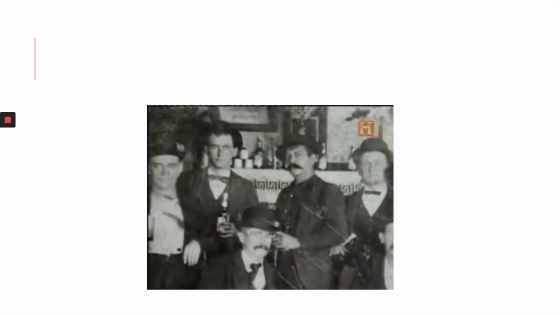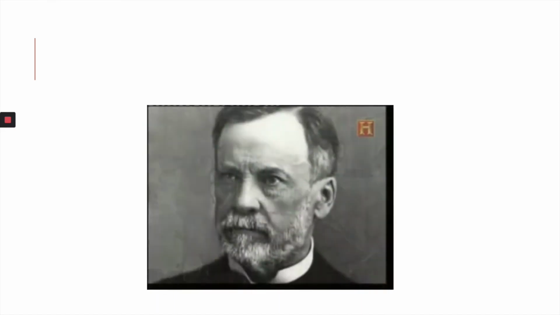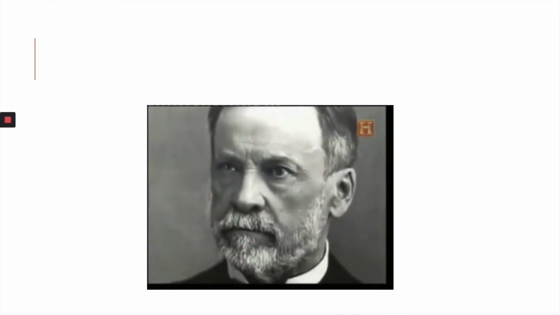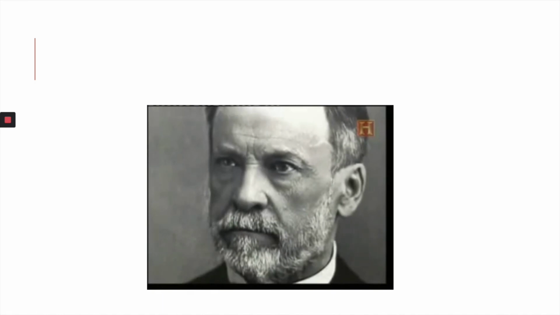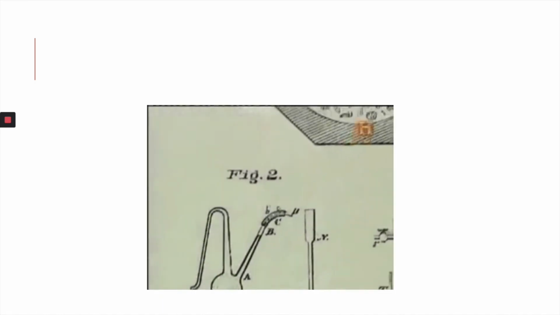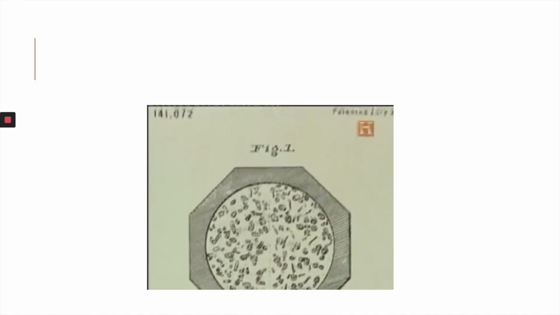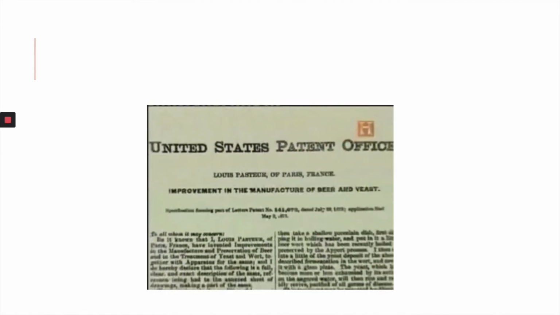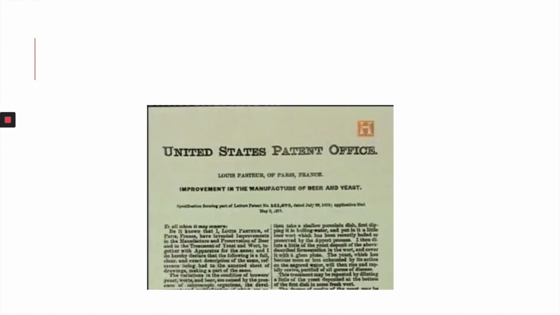Pasteur heats the bad beer and finds something amazing. Heating the beer for only a few minutes kills the bad microbes. This simple technique becomes known as pasteurization and is soon adopted for beer and wine. Pasteur thinks scientists should share their discoveries, not patent their ideas, but he changes his tune when he needs money for his laboratory. He applies for a U.S. patent on May 9, 1873, and uses the proceeds to fund his work.